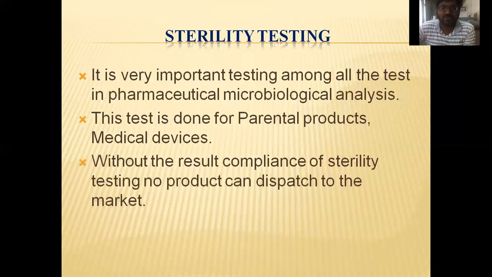Our next test is the sterility testing. This is a very important test among all the tests done in pharmaceutical microbiological analysis. This test is done for the parenteral products and the medical devices. Okay, this is a particular test that is categorized only for the parenteral products and the medical devices. You cannot do a sterility test for the solid doses, like tablets and capsules.